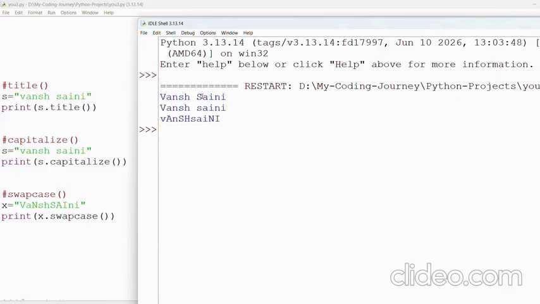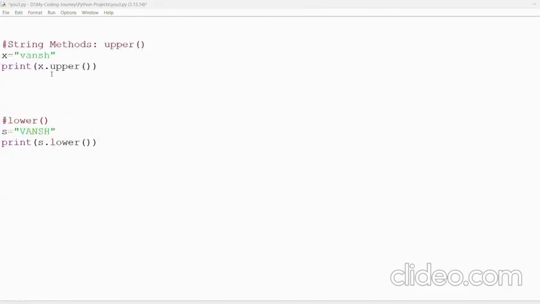Title will change V to capital and S to capital because it is the title method, and the capitalize method only changes the first letter of the sentence or a word, that is V, and we have already discussed what swapcase does. So these are the outputs.